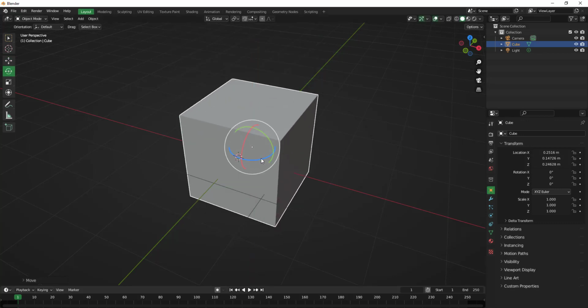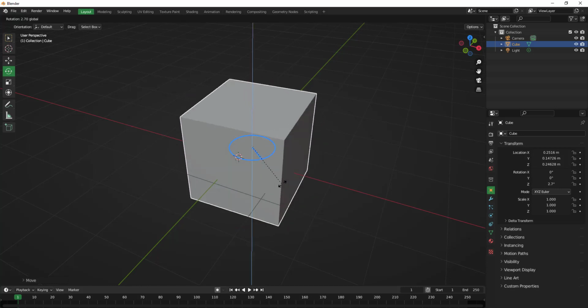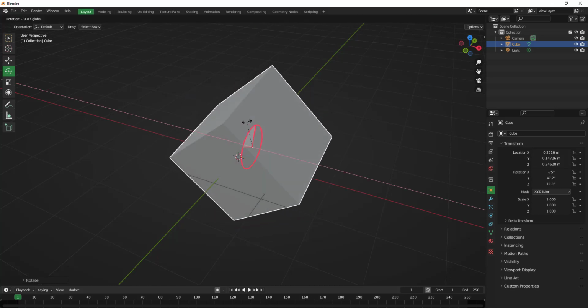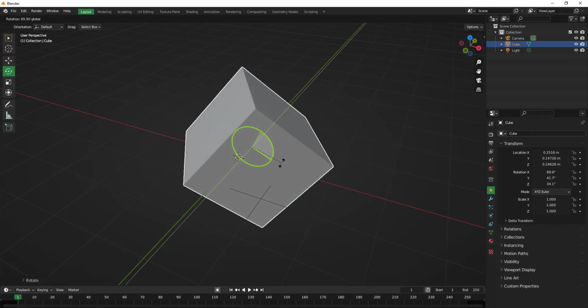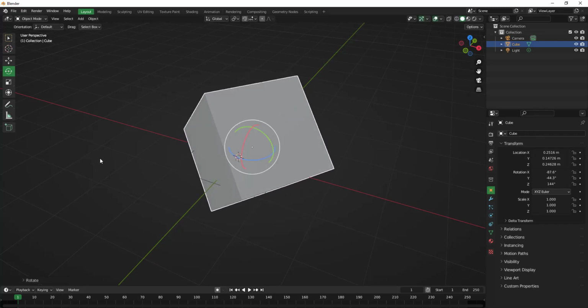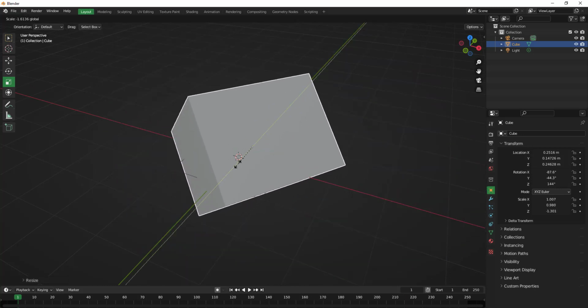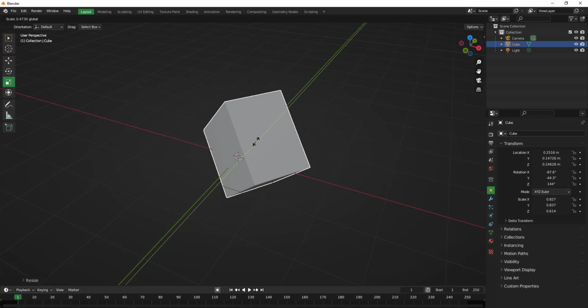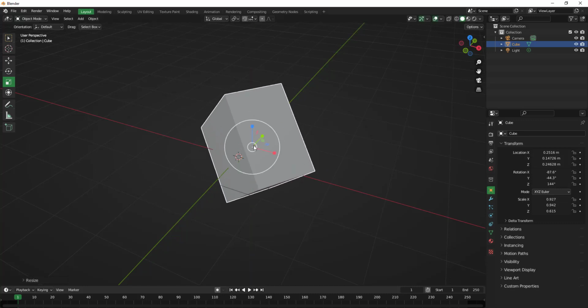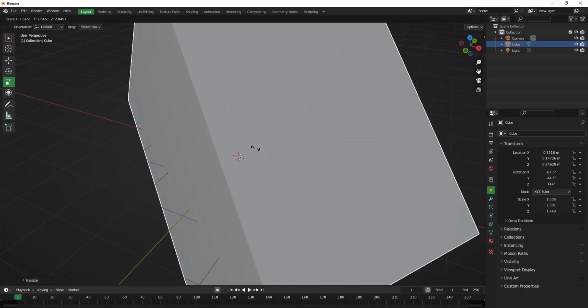Then you can rotate. You can rotate on the X, Y, and Z axes. It's simple, guys. And then you can scale. You can scale in every direction, or you can click S on your keyboard and then drag.